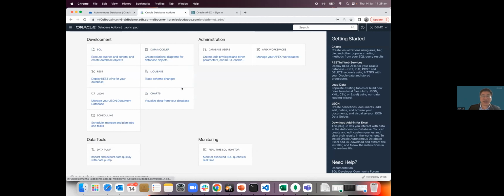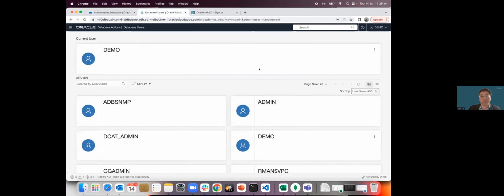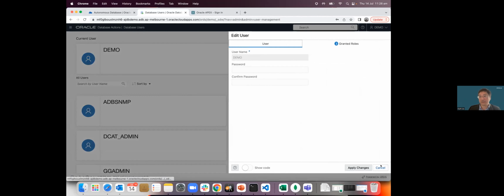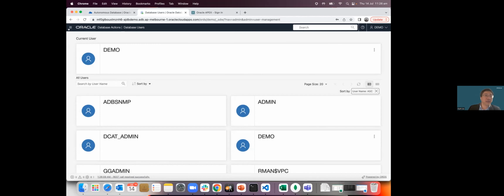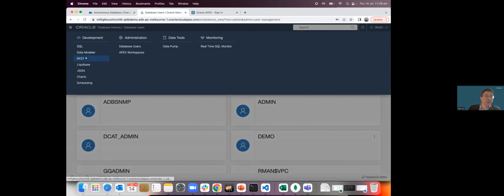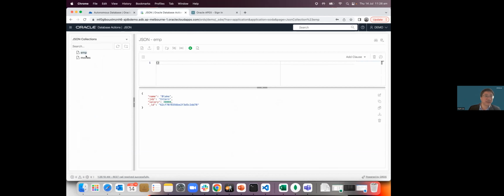So now you can see that I connected as my demo user, and you can see that there's a next task here because it's not a DBA user. You can see the manage users, but that doesn't give me the permission to make any other changes other than managing my own password. So that kind of thing. So first of all, have a quick look at the JSON here.